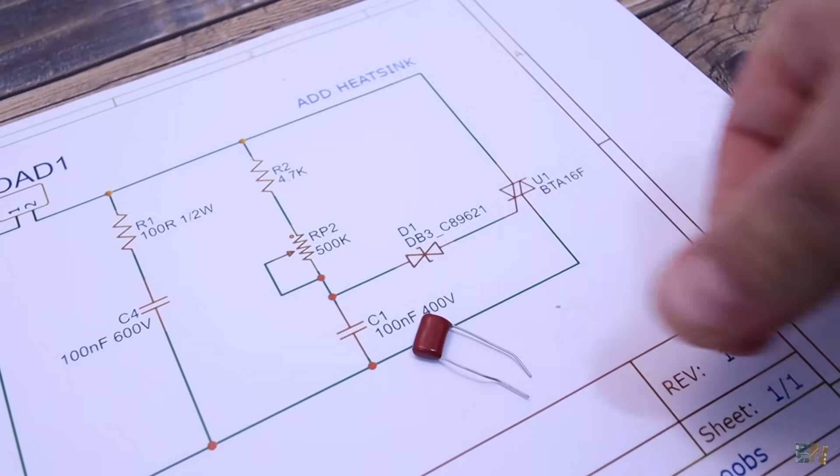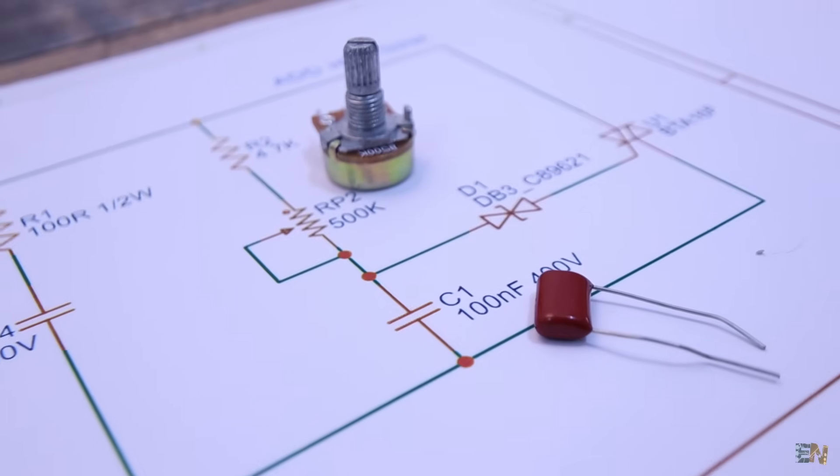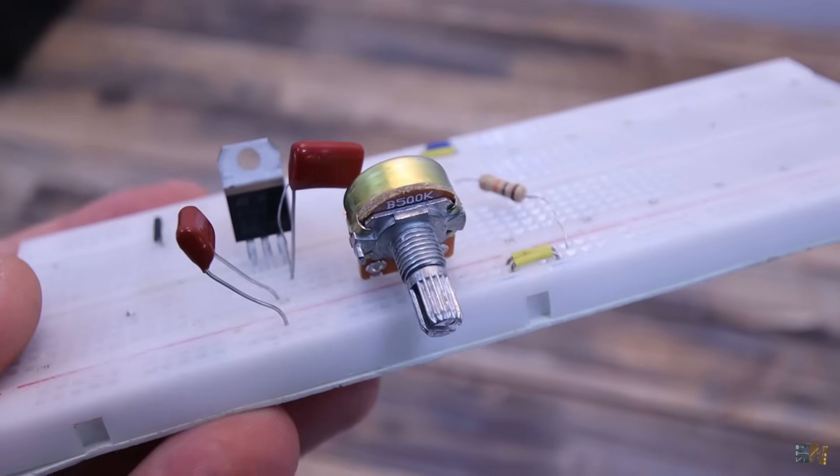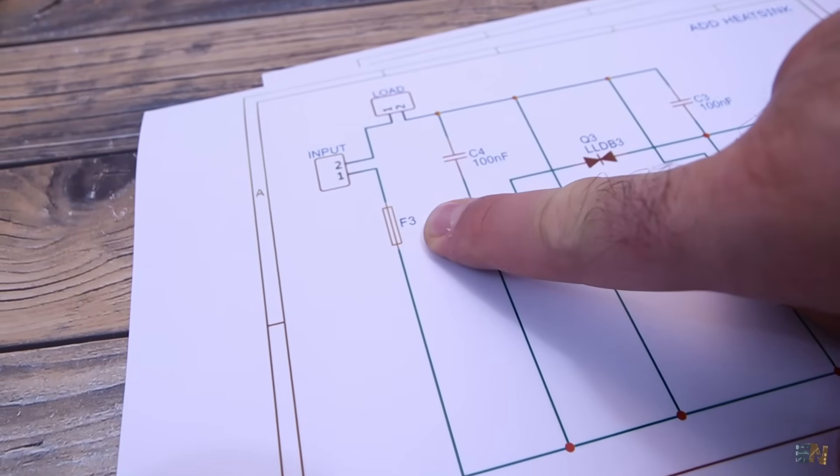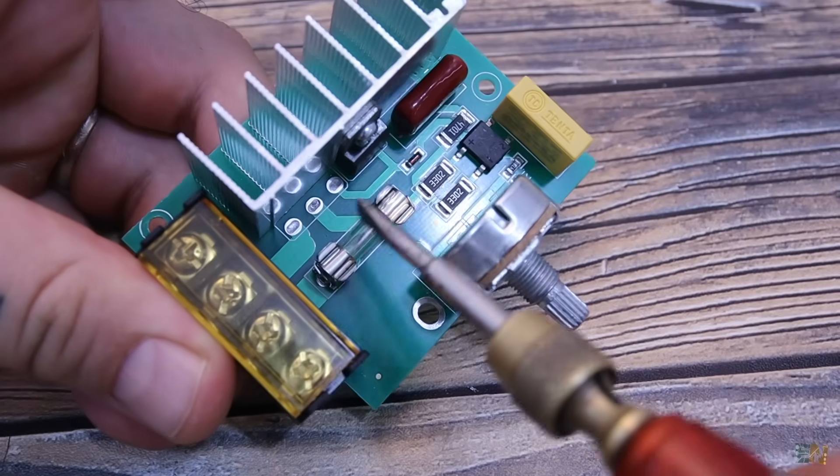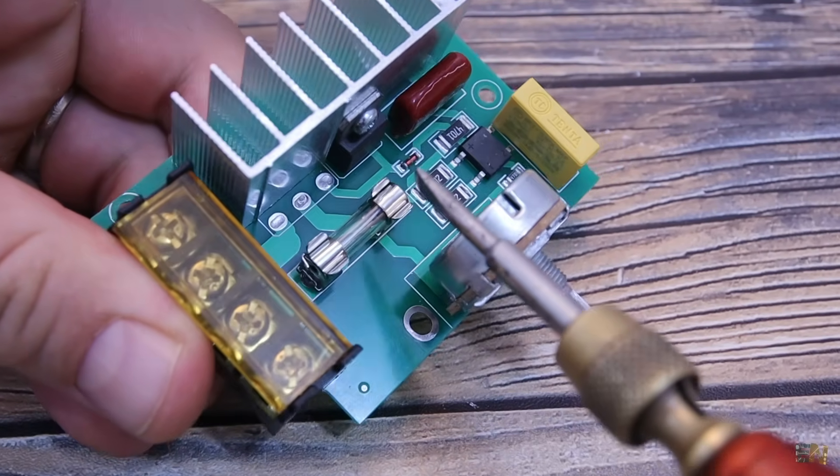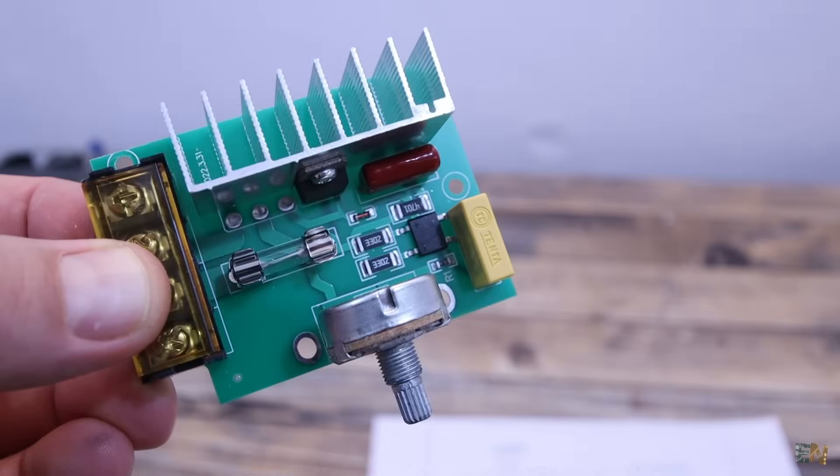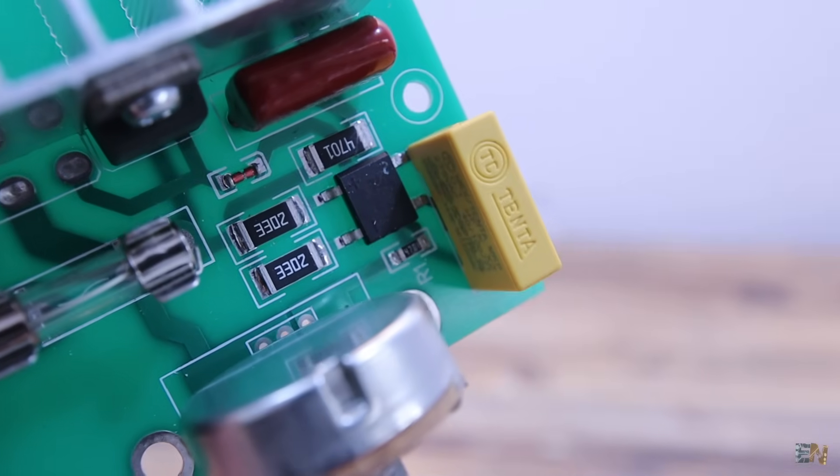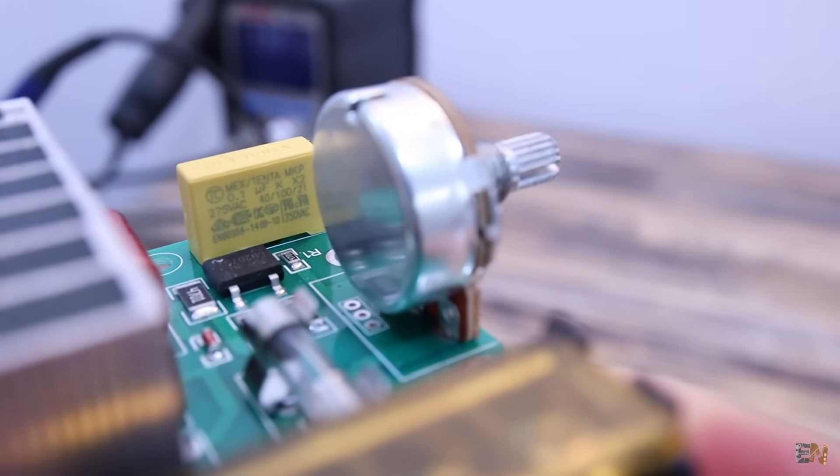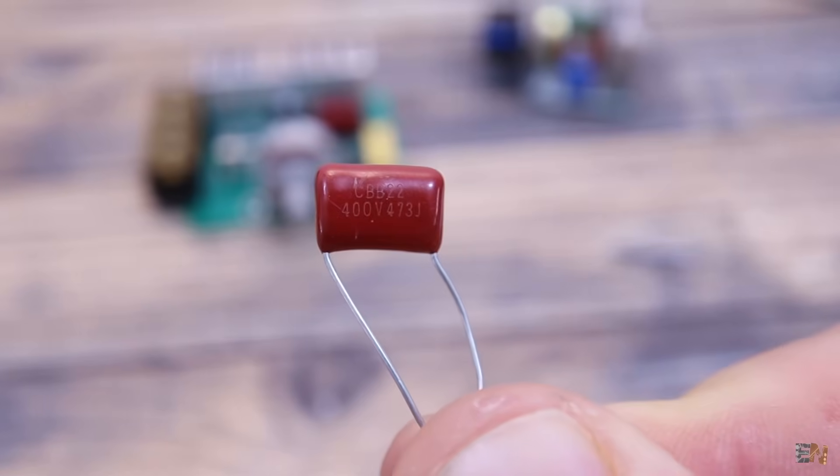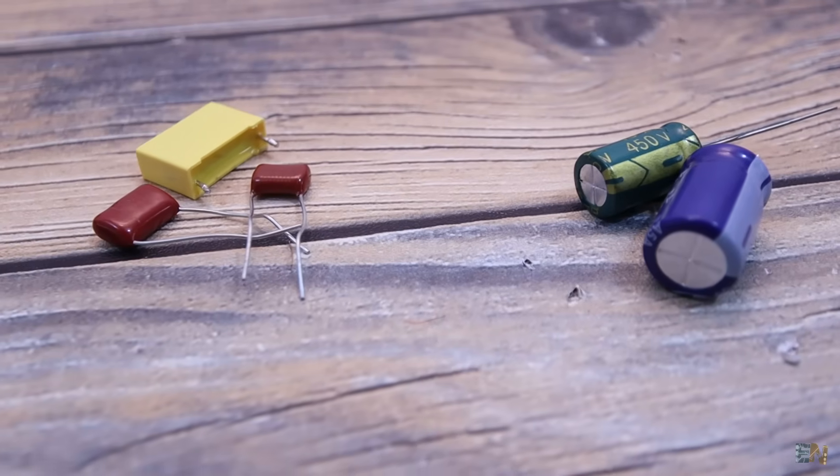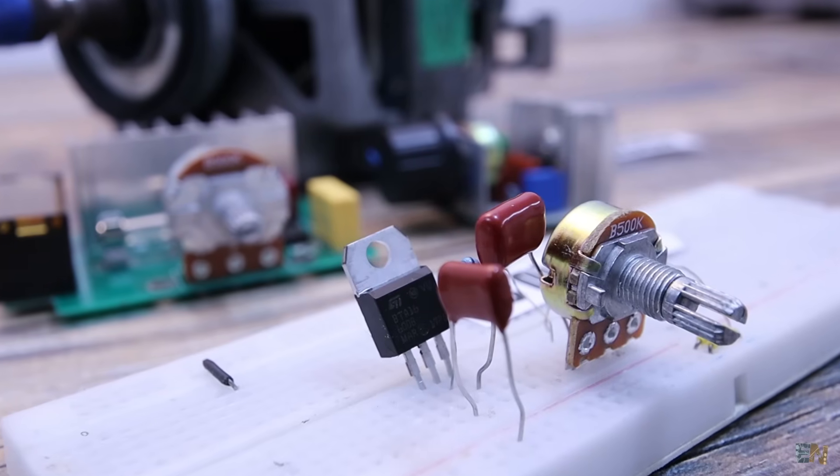Also have in mind that the value of the capacitor and the value of the potentiometer will change the firing time. The bigger the capacitor, the slower the charging process will be, and the same for the resistor. Usually we also add a fuse in order to control the maximum power. This circuit for example has a 20A fuse as well. Also as you can see on the PCB, the used resistors are SMD but they are very big. It's a 2512 package so they could withstand more power. The used capacitor must be rated for high voltage and also to be non-polarized so make sure that you don't use capacitors like this one here. Since we are working with high voltage that could really injure you, please be safe and if you don't know what you are doing, it's better not to try this project.